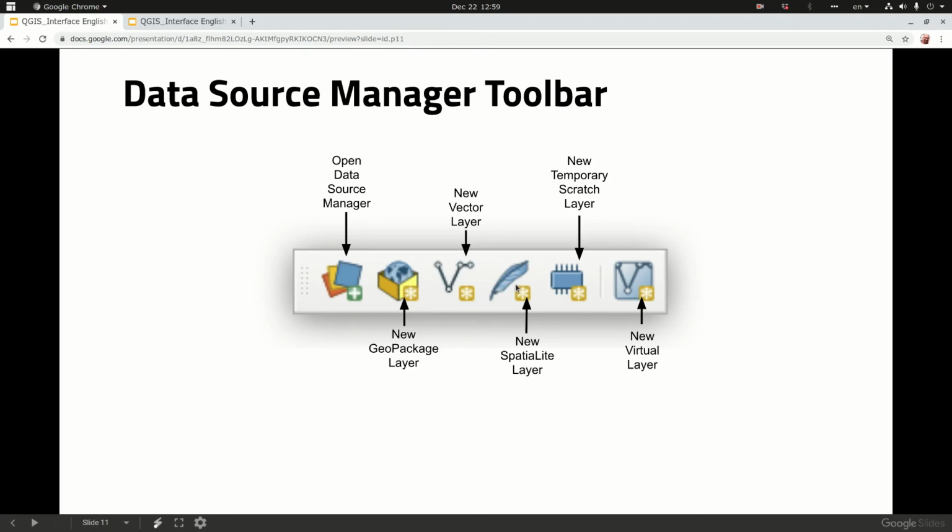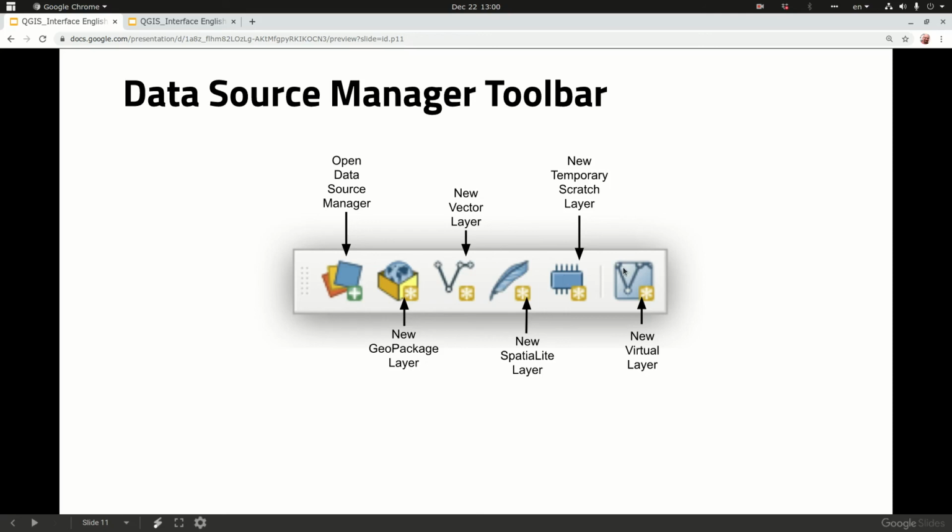The fourth button will enable you to create a new layer in a spatialite database, and the fifth button will enable you to create a new temporary scratch layer. Now, this scratch layer will disappear as soon as you close your map document or project if you do not save it. In order to store it, you right click it and make it permanent, or you right click it and save as.